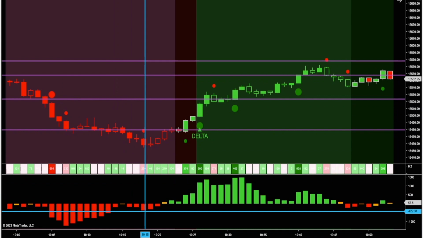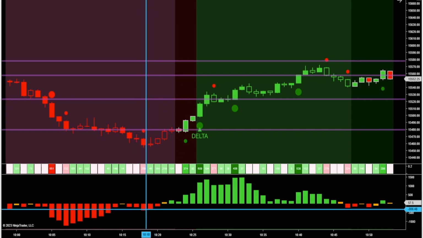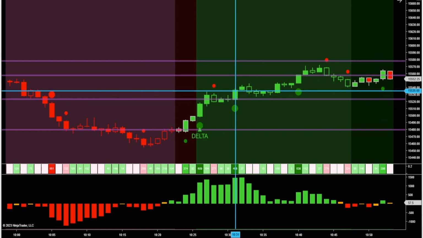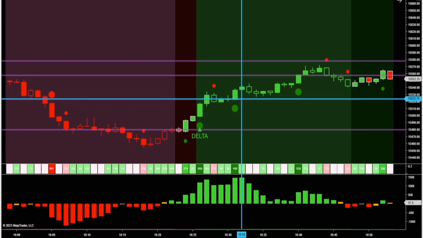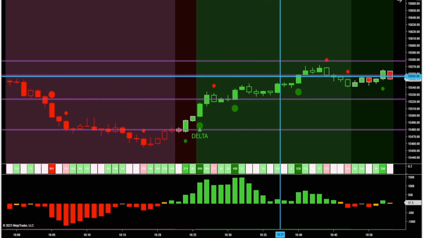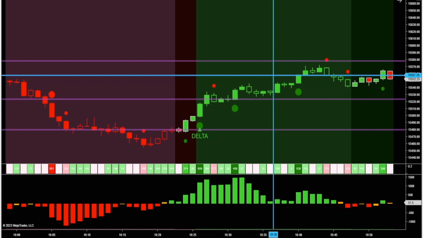And you can look for divergences with all different kinds of indicators, but cumulative delta is definitely one of my favorites to look for divergences, especially this version, the Ninja version, just because it's looking back only a certain amount of bars. It's not for the entire day, so I find it's helpful on the shorter term time frames, like the 1 minute. At this point, 10:30, we get another bunch of delta coming in. We got a nice close above our point of control line. Targeting this next point of control line, there's another 20 points.